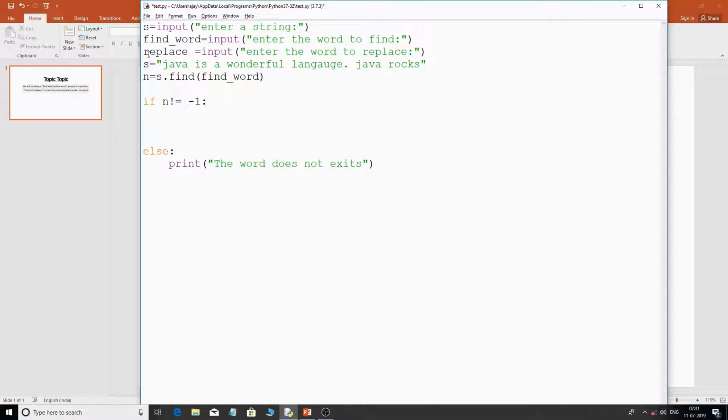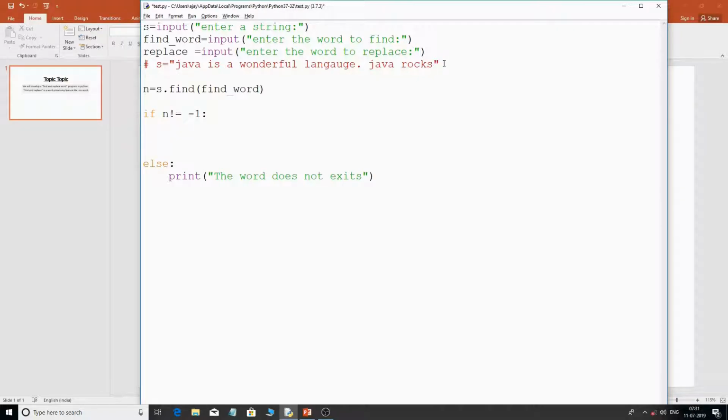I'll just put this under double quotes, under comments. So if this is my input, if s is "Java is a wonderful language, Java rocks", and my find word variable has the value Java.